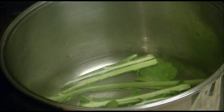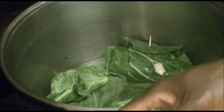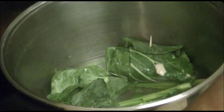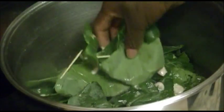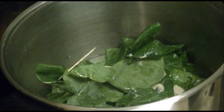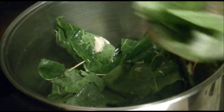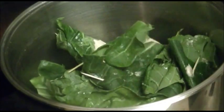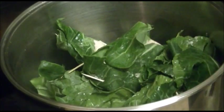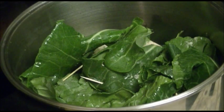Okay, so what I'll do now is to layer my wrapped up bean mixture in the saucepan here. So I'll continue doing this till it's done. Then I'll cover the saucepan and let it continue to cook until they're cooked. And as I indicated, use a full leaf if you are having issues wrapping the things with the half leaf. So I'll cover this and bring it to a boil.